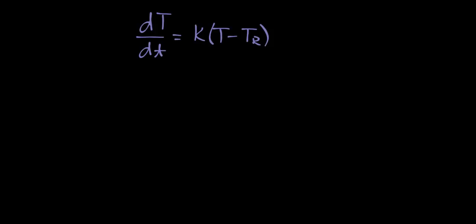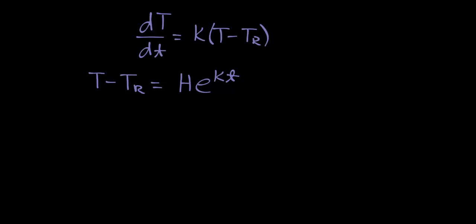And we found that we could go through and solve this, and what we get is T minus TR is equal to H e to the KT. This is what we found. Now we want to look at a specific example here. So let's suppose, and we make some assumptions, that the surrounding temperature does not change. What changes is whatever's being cooled.